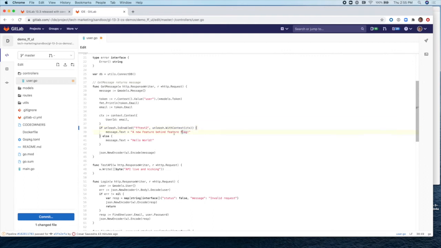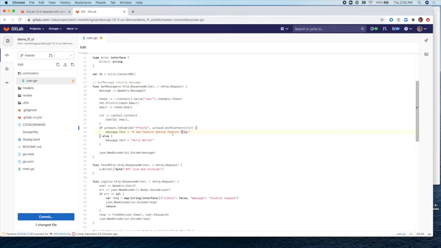So what this is going to do is check whether this feature flag is on for the specific users that we've designated, and they will be the only ones seeing that new feature. And if they are not part of that feature flag, then they will just see hello world.